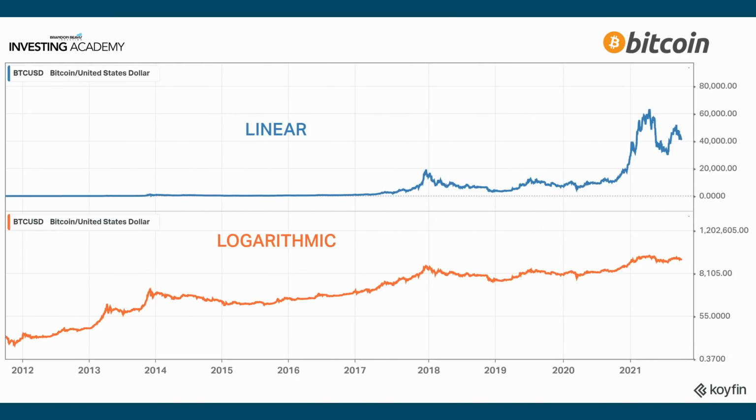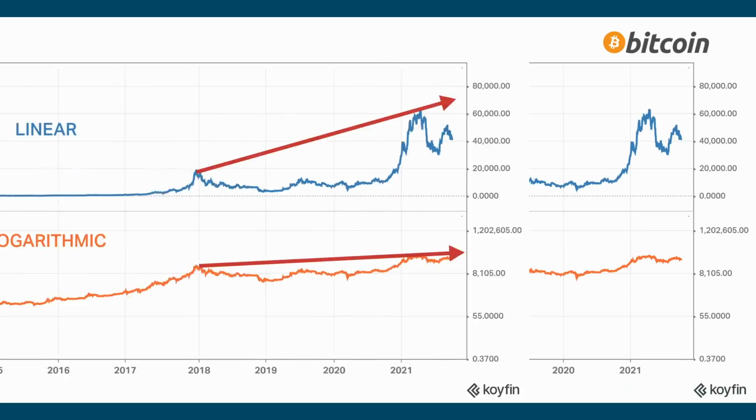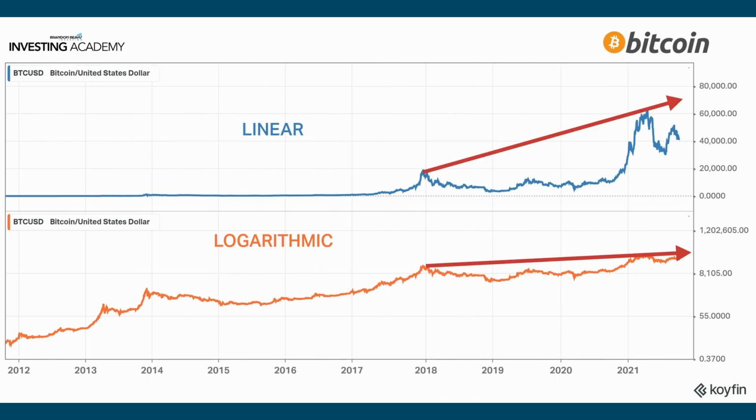Let's look at Bitcoin as a contrast. Obviously, Bitcoin is much more volatile than Fortis, and we can see that here, blue being linear on the top. This can present a problem when we're looking at trend lines. And if we use Bitcoin as the example, if we go back to the 2017 highs and compare that to the most recent highs, we see a much sharper incline on the linear scale than we do on the logarithmic scale. It almost looks flat on the logarithmic scale when you compare 2017 to the current recent highs. Same information, but you get a totally different view here.